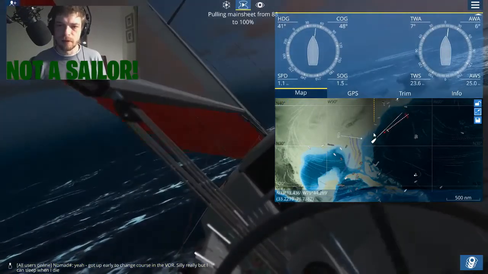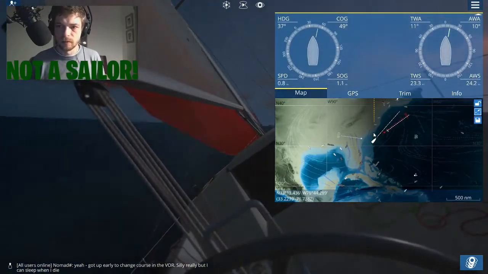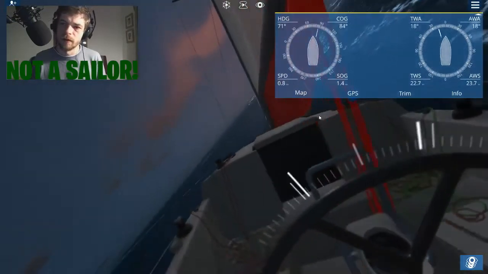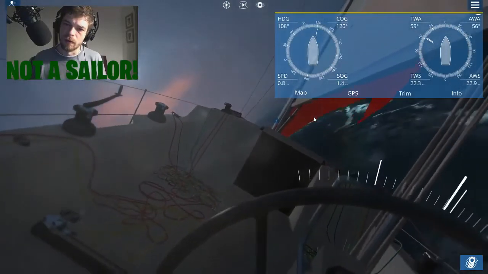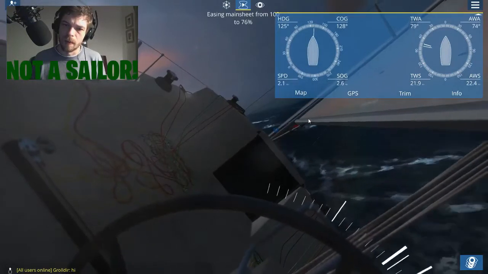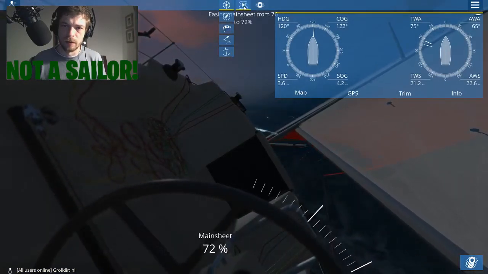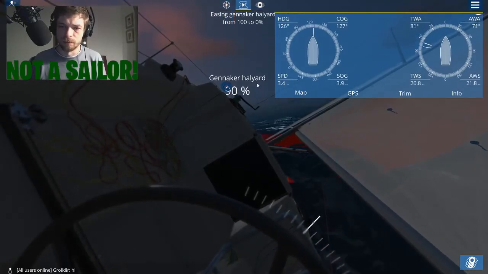Okay, so there's definitely other players around, as you can see from the in-game chat. We're going against wind, which is why the sails are flapping like mad. So let's see if we can... There we go, this is looking a little bit better. No, I don't want to maintain the angle. I want you to optimize sail trim.